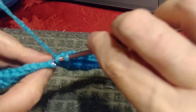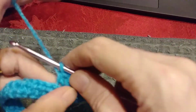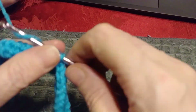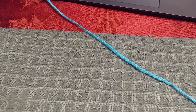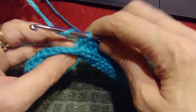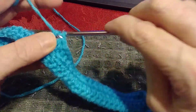And if you don't have a size G hook, that's fine. Use a size H or I. I like the size G hook. It's just a nice little stitch. But it may be easier for you to use the larger hook, and that's perfectly fine. I have used larger hooks on these. They will turn out just fine.